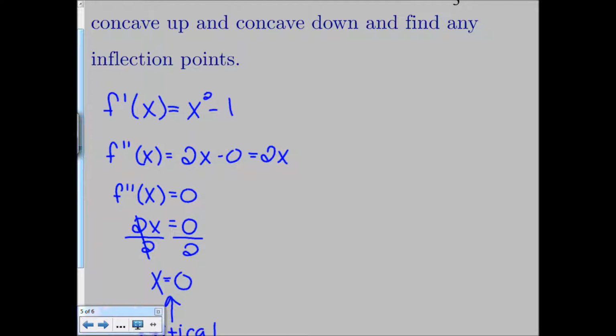So just like we were doing before, to find the intervals for increasing and decreasing, we're going to set up what's called a sign chart, except this time on the top is going to be our second derivative, and on the bottom is going to be our x's. So again, we're going to put all of our critical numbers onto the chart. So we only have one at 0, which we knew the second derivative was a 0 there, so we'll put a 0 above it. And then we want to pick test values on either side of 0. So how about we pick -1 for the left and +1 for the right.